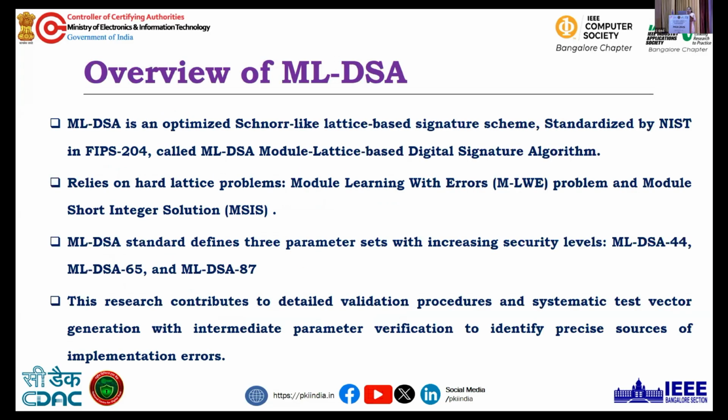When we look at the overview of ML-DSA, ML-DSA is an optimized Shor-like lattice-based signature scheme. It is standardized by NIST in FIPS 204, called ML-DSA, that is Module Lattice-based Digital Signature Algorithm. This relies on the hard lattice problems, module learning with error and module short integer solution. The ML-DSA standard has three parameter sets: ML-DSA-44, ML-DSA-65, and ML-DSA-87.